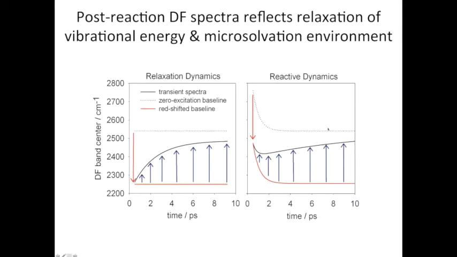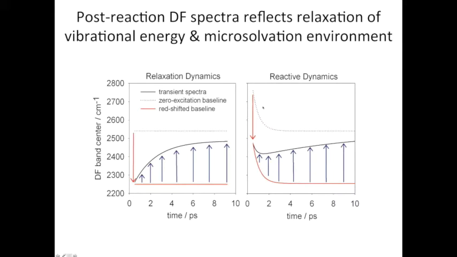Okay, so that's exactly what happens here. There's a time scale for how long that hydrogen bond takes to form. Like I said before, it's about 1 or 2 picoseconds. But while my microsolvation environment is changing, my DF is also losing energy, right? So I have this blue shift back. And so the net result is that these two effects kind of cancel each other out, right?